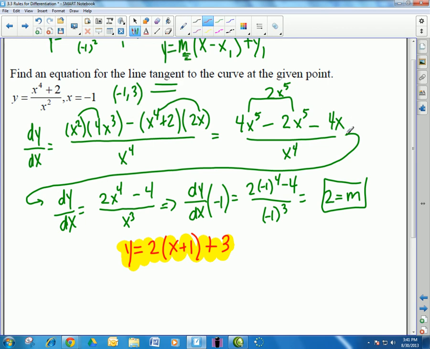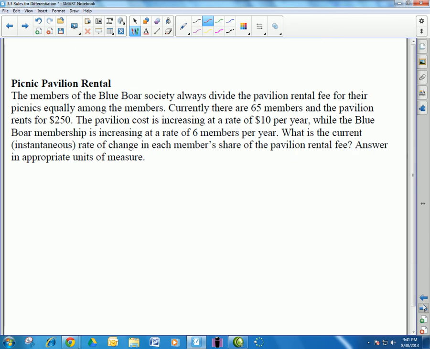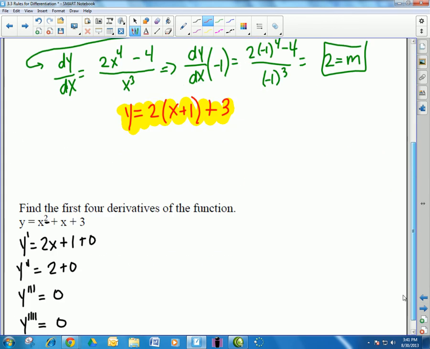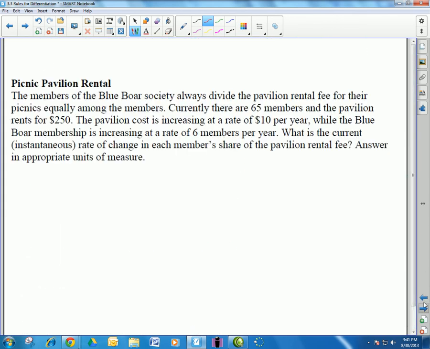So hopefully you're able to do some of these on your own and you're not needing as much help on them. This last one is going to be a little different story. Maybe I can set it up for you, then you can think about it and try to get it on your own, but we'll see. So, application problem, talking about rates of change.